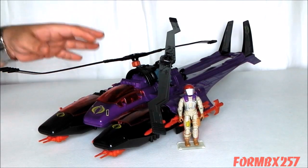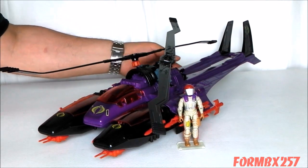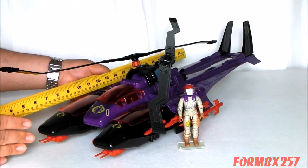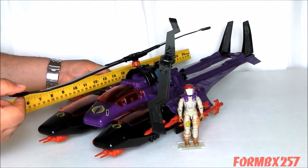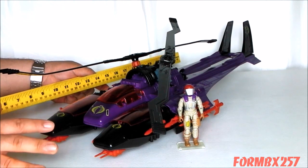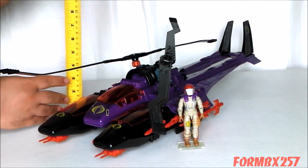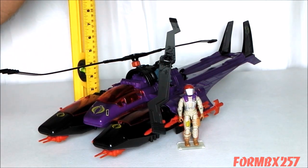The Mamba is a really large aircraft, mostly due to its long tail boom. And it measures about 22 inches from tail to nose. But if you include the rotor, which actually goes beyond the nose, it adds an extra 2 inches. That's 2 feet in overall length. However, despite that huge length, it's actually a very sleek craft. And it only measures about 6 inches from top to bottom.